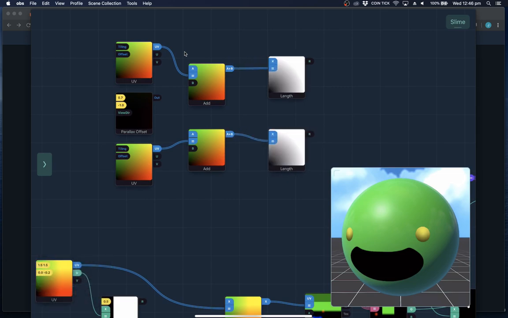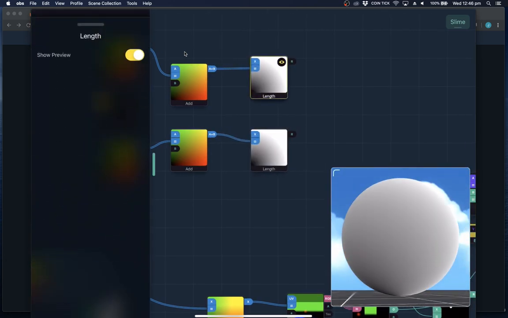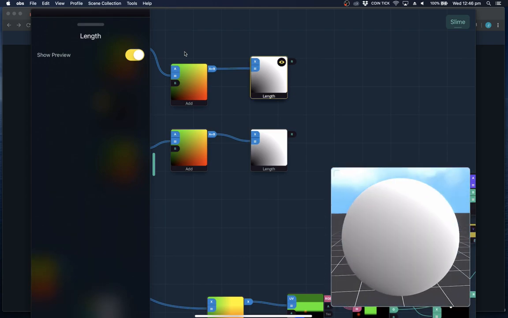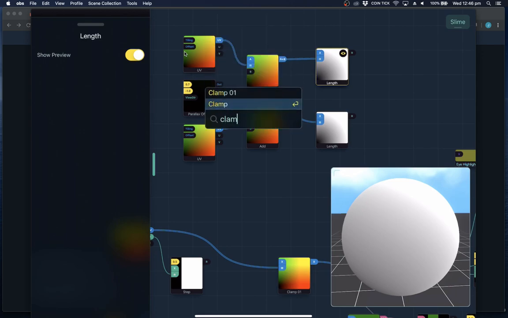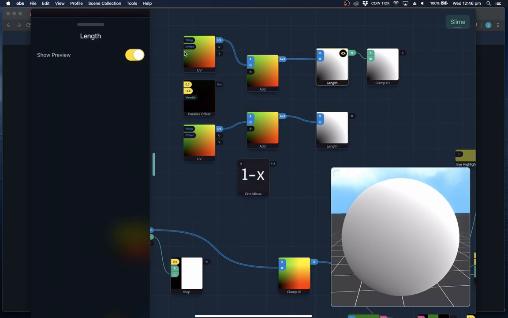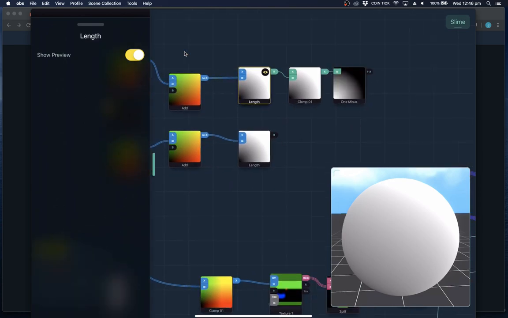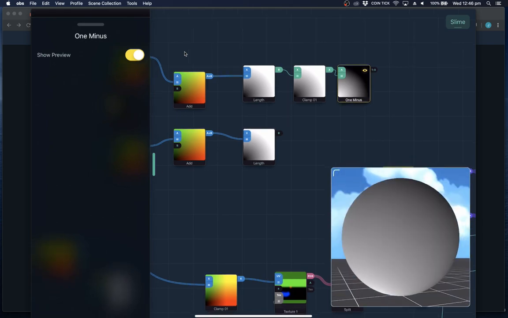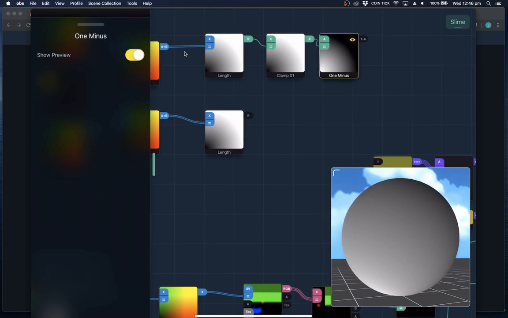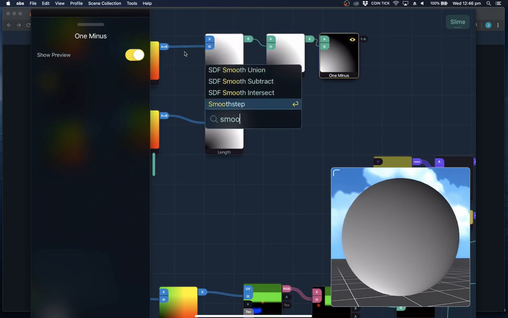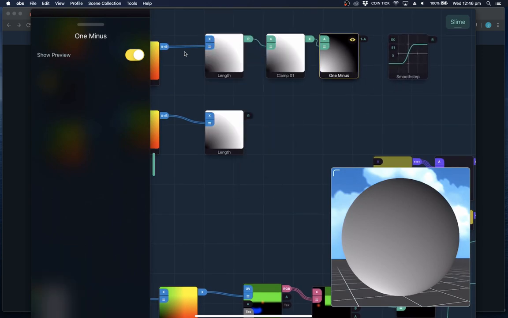So what this does allows us to set up a highlight. So clamp, very light clamp 0 to 1, and then 1 minus. So that goes there. Could smooth step this as well.